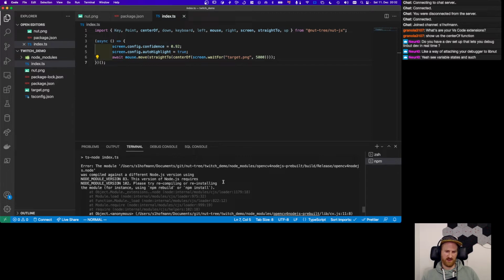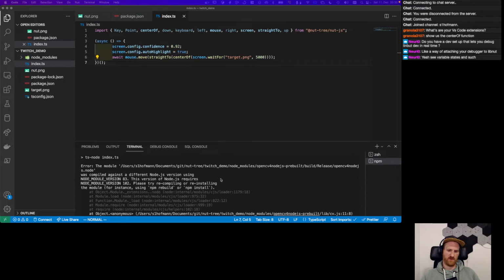And since the Electron team stepped up its release schedule to every 8 weeks, that's quite the pace to keep up with. And that was one of the major motivations to come up with a new major release of nut.js.